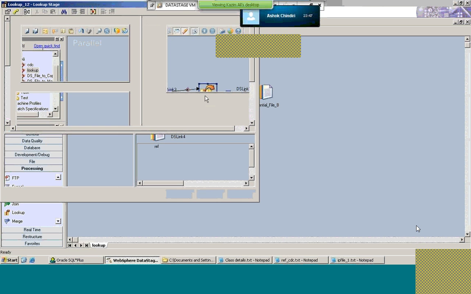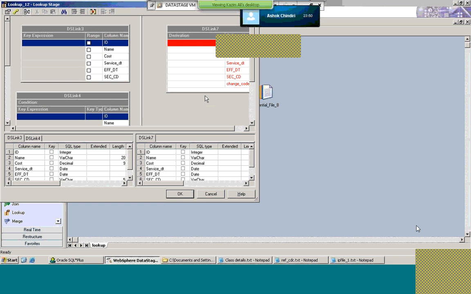See, lookup acts as a join stage. So using lookup we can do left join, right join. Lookup is mainly used to look up the data in the reference and get the other columns. So instead of join we can use lookup, and instead of lookup we can use join. When to go for join and when to go for lookup we need to choose based on the requirement. I will let you know about the details once we complete this step.